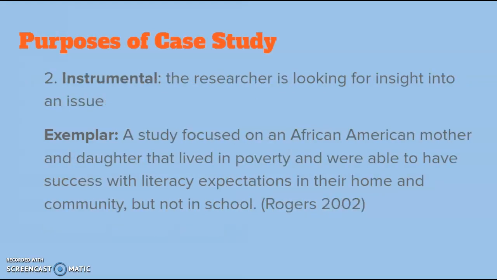The second purpose of case studies is that they are instrumental, meaning that the researcher is looking for insight into an issue. An exemplar example of this type of purpose is where a study focused on an African American mother and daughter that lived in poverty and were able to have success with literacy expectations in their home and community, but not in school. The researchers were really digging into this and looking for insight into why the literacy expectations were not being met in school and why that particular place was having the issue.